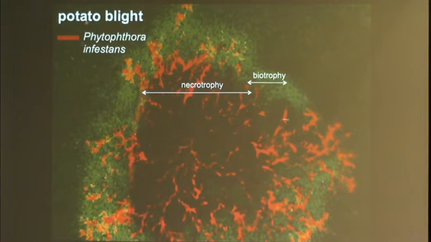You can look at Phytophthora infection from another point of view. So here we have an infected leaf. The red here is Phytophthora infestans, expressing a red fluorescent tag. You can see that this is the initial site of infection. This part is completely dead already, but in this part you have the biotrophic phase where the pathogen simply sucks up all the nutrients from the plant and still continues to grow. And in a few hours or days, this part will be dead and the pathogen will continue spreading.